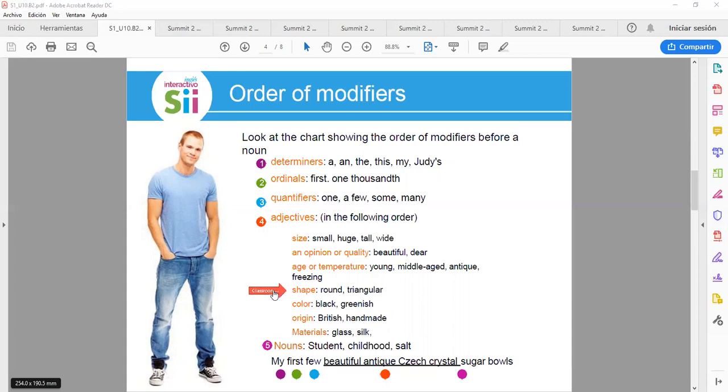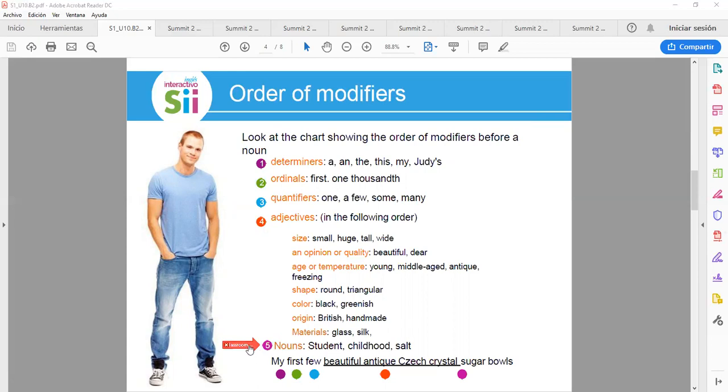For example, round, triangular. The color, black, greenish. Next is the origin, for example, British or handmade. Next, the materials, for example, glass or silk. And finally, the noun, for example, student, childhood, salt.